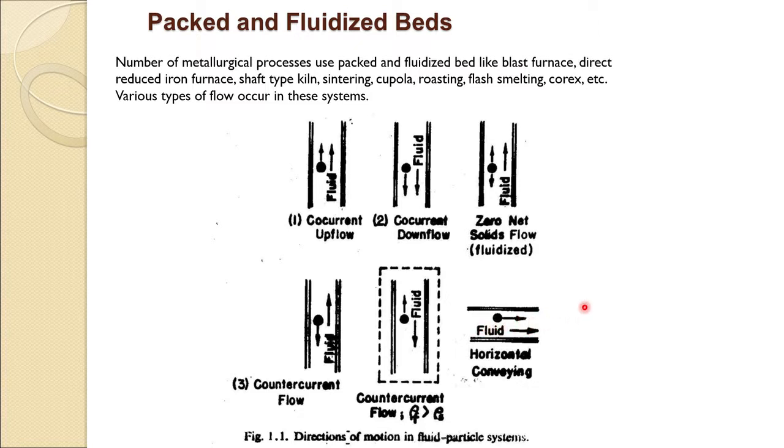Beside that, there are only a few, but there are some others. One is cross flow. If you look at sintering, we talked about sintering. In sintering, the suction is occurring from the bottom. So gas is traveling like this and the sinter strand is moving in this direction. So it is like a cross flow. Gas is moving perpendicular to the solid movement. That type of flow you call cross flow. Like this you can have a few other flows. So that gives you the idea of different types. These three flows you are already aware of.